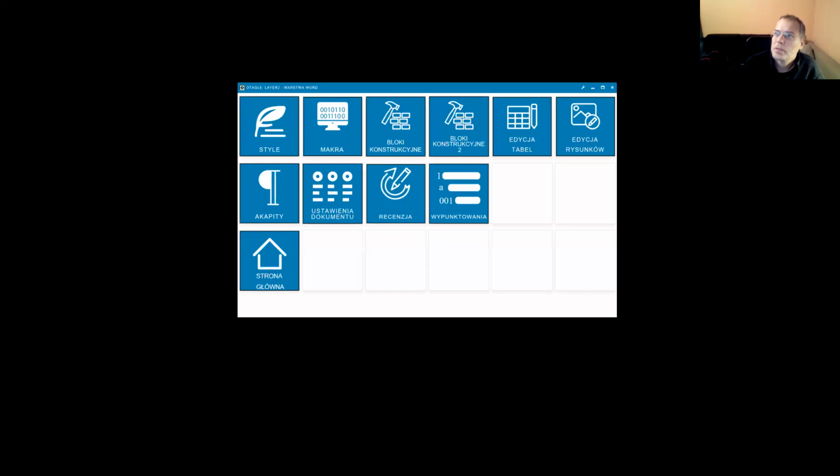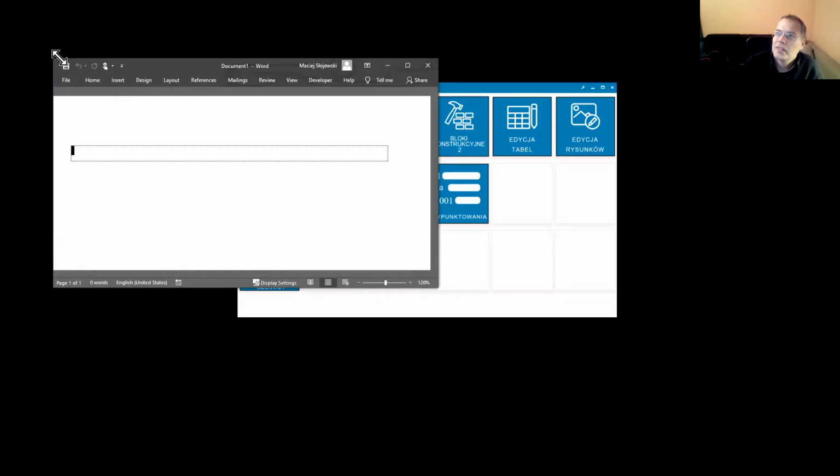Now I have opened Word, and here on the top of the screen you can put buttons which you can assign to some functions. Unfortunately, this space is limited, and I cannot put here the hundreds of buttons I would like to.